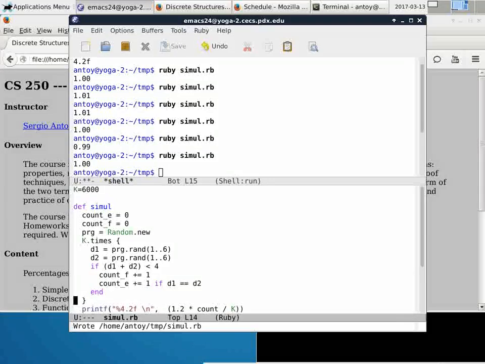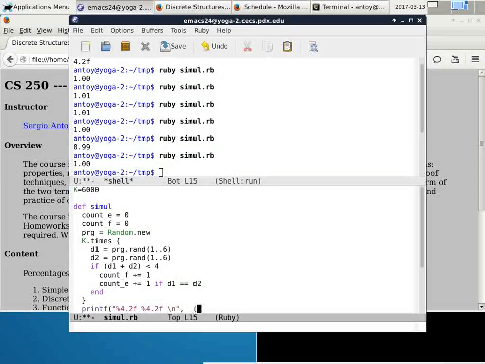And so now what do I do? I print F and E, maybe normalized, with 2 decimals. And so here I print what?